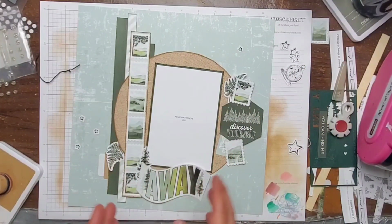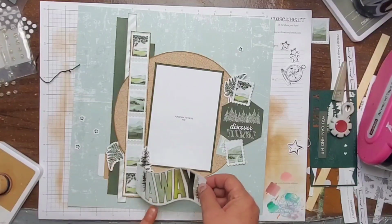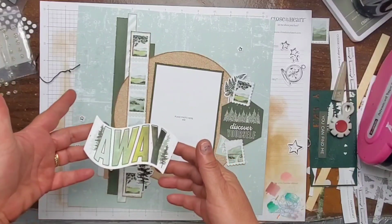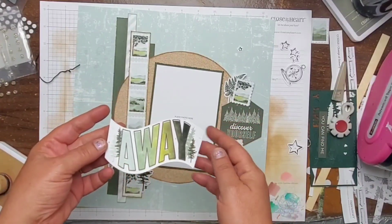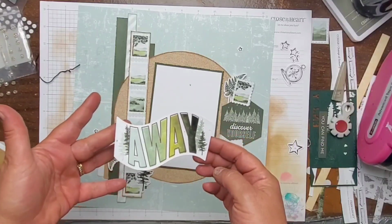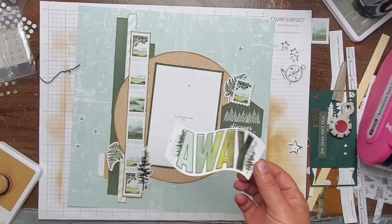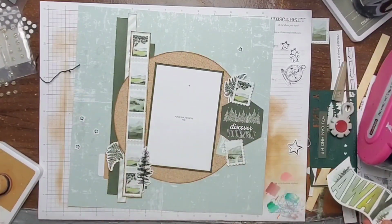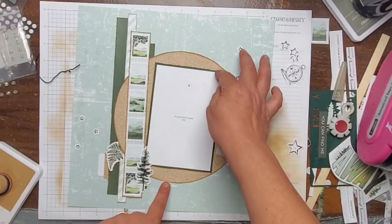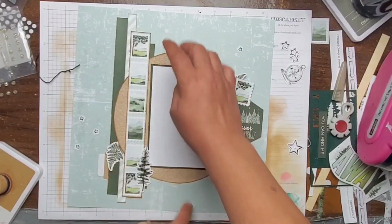So how would you use this away word? I'm curious about that. If you had to combine this with something else, this piece right here, this is away, what would you combine it with? What word or phrase would you use this in? I am super curious about that because I am going to try and use this piece. Anyways, on this layout, we aren't going to get it in there because I have no ideas.